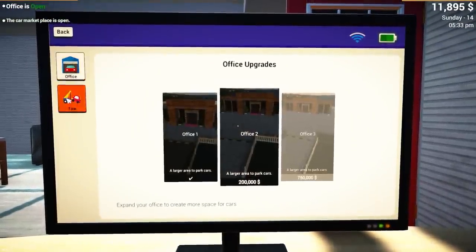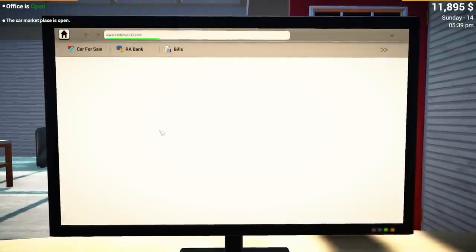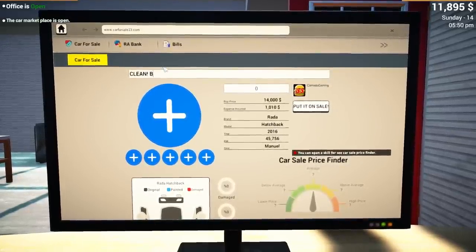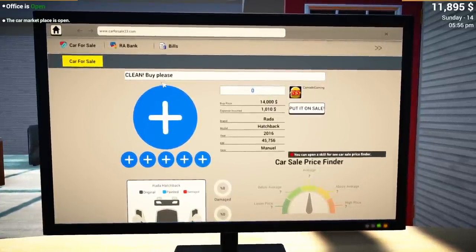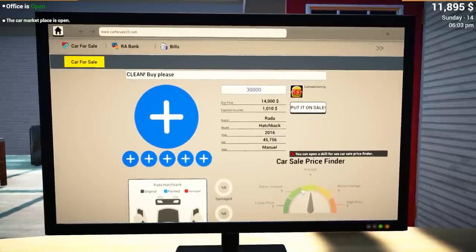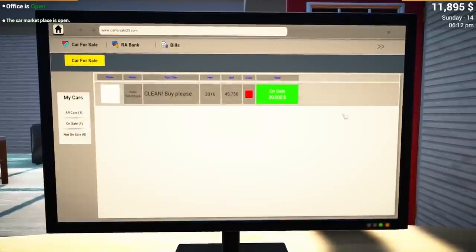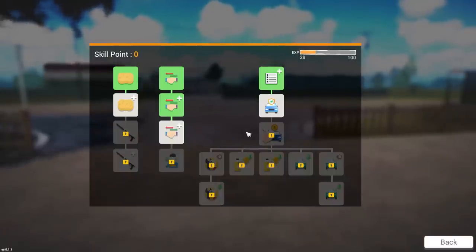There's a leaderboard, upgrades. They've changed up the menus. I wonder if maybe I can unlock my tablet yet — I think I saw somebody else that actually had it. So we got a clean title on the car. We're $15,000 in — let's go $30,000. I don't think anybody's going to pay for that. Also, there's a price finder now — that's been added in the recent update. That'll give you like a... oh, that's a skill. Man, that's actually probably really useful to have. That one's on sale — there we go.